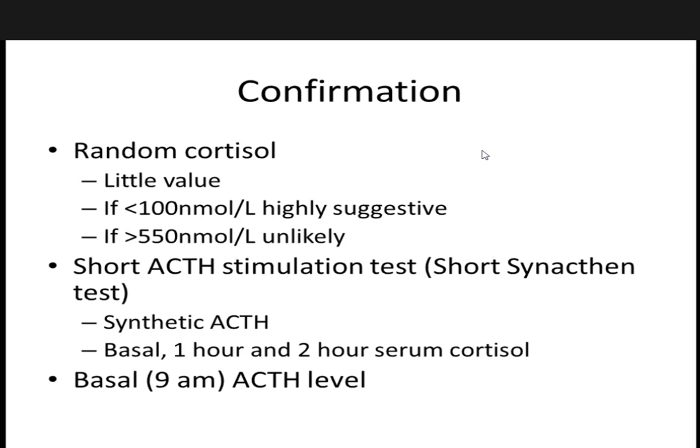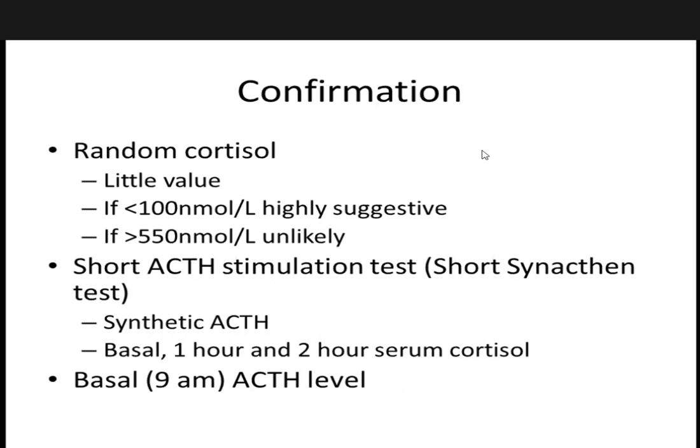Normally in an exam scenario, you will be given the cutoff values, right? You will be given the cutoff value. You don't need to remember the cutoff values, right? So now suppose someone is having an inadequate response to ACTH, the serum cortisol has not increased. Serum cortisol is low even after administration of ACTH, even after 2 hours.